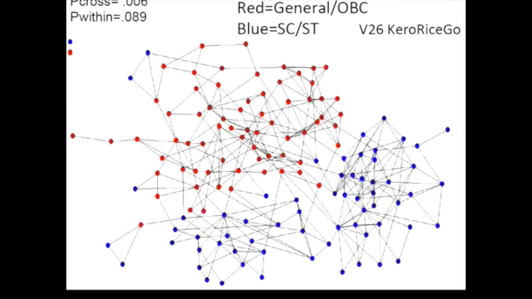So you see pretty strong schisms in the networks, and if you cut this by Hindu and Muslim in some of the villages, it's even stronger. So there are some very strong patterns in the villages, and that'll make a difference in some of what I say as we go along.